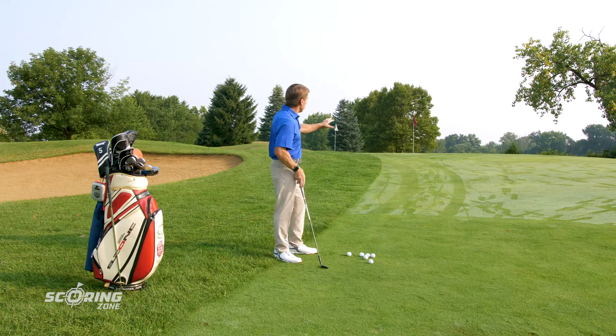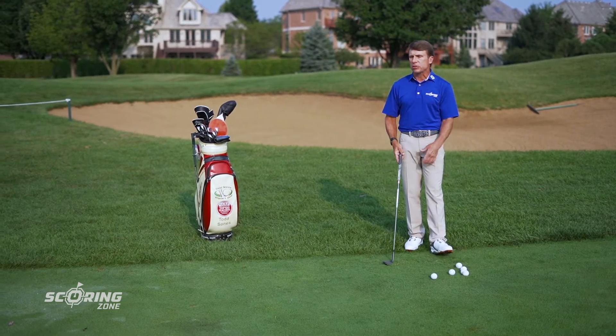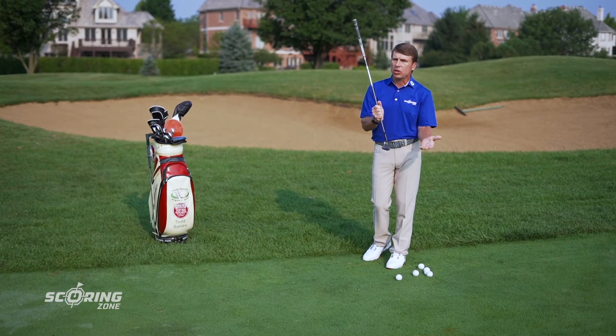In the scoring zone we started with really working from the mini wedge, less than your full sand wedge up to about 25 yards to the green. Now we're much closer to the green and we're in a situation where we'd like to hit a high slider. The industry likes to call this a lob shot, and the ball is kind of lobbing onto the green. I've called it high toss, meaning that you toss the ball high. High slider describes what the club is doing in relation to the golf ball — the club comes in and slides underneath the bottom of the golf ball, which elevates the ball straight up into a much higher trajectory where it lands softer.